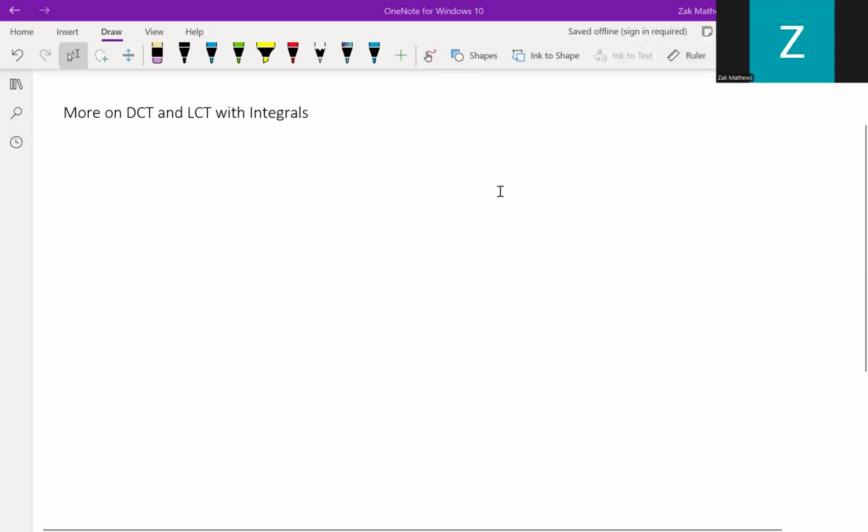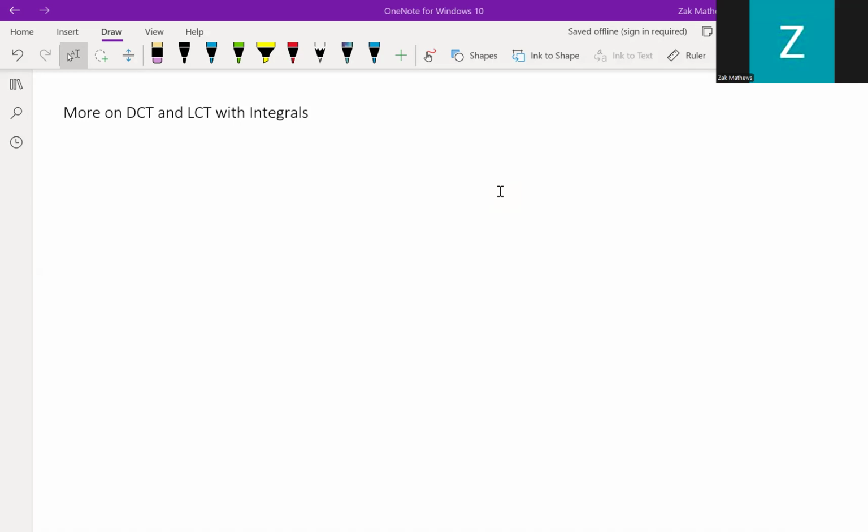Right, I'd like to talk about the direct comparison test, limit comparison test, DCT, LCT, with these integrals a little bit more. This is an area that is very abstract, very creative, and just creating a function to compare something to is very different for those reasons. So I just want to explain things a little bit more, try to get you to think about things in a slightly different way, provide a couple more examples.